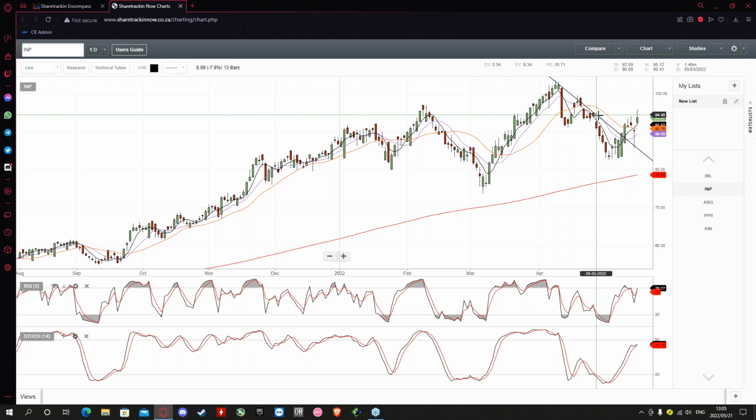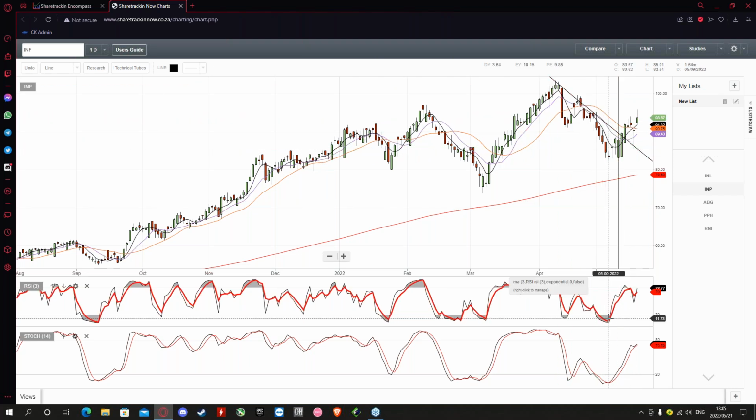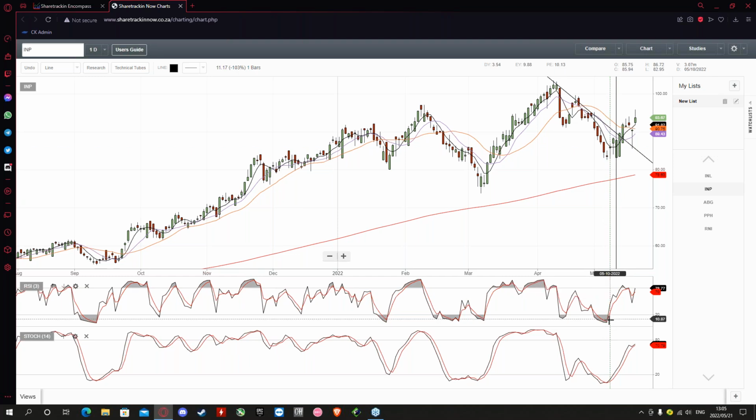Take the line from when it fell, pull it down. There's the 5-day crossover. There's the buying indication down here on the RSI, and on the stochastic down here. So both of them had a buying indication. Then I'd take the line from when it fell, from there, pull it through. There's the breakthrough right over there.